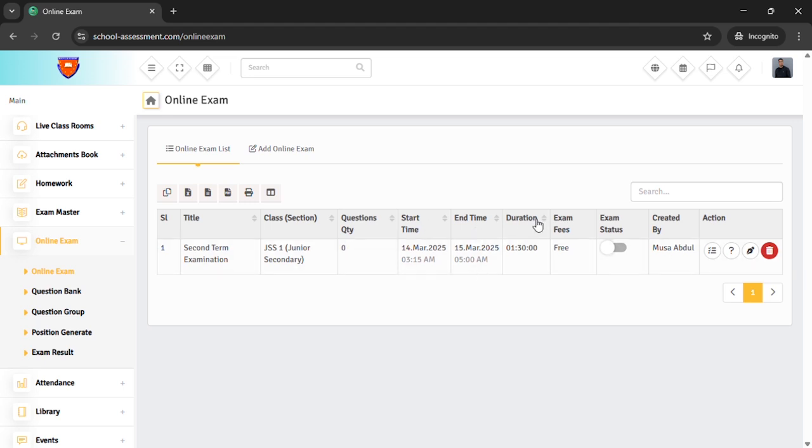Start time, end time, duration, exam fee, if there is any, exam status. Right now the exam is inactive unless we toggle it, so now it's active. So let's just keep it at inactive because we have not assigned questions to this particular exam. That's why we also have 0 here.